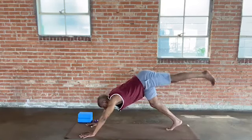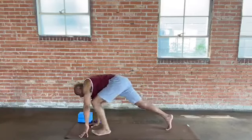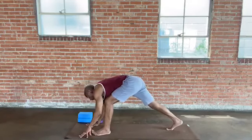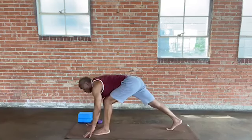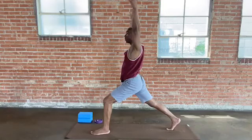Then inhale, extend your left leg straight up. Exhale, left foot to the top of the mat, landing. Keeping the right heel lifted, but shifting the weight back. Find that balance. Start to extend the spine and then rise up. You'll just float right up into the air. Take your time if you need to.